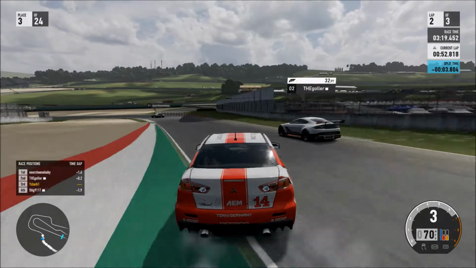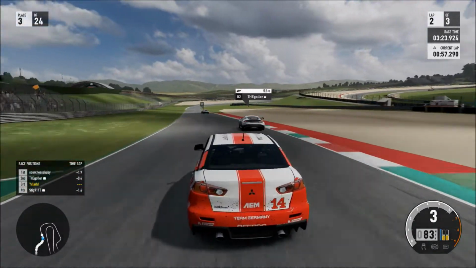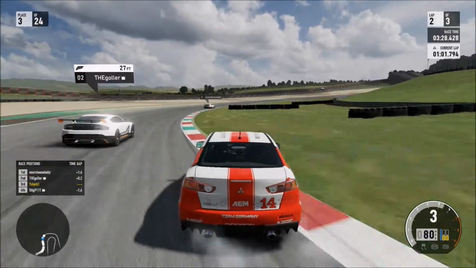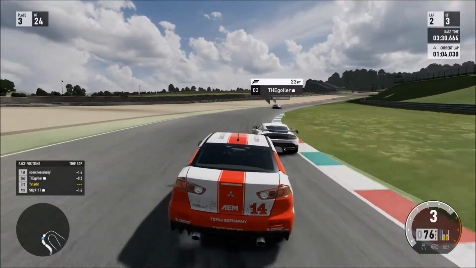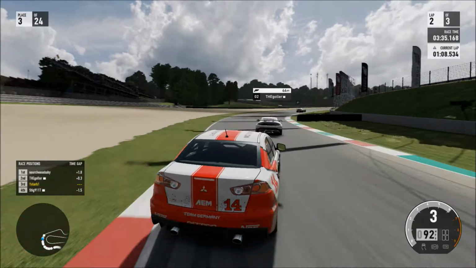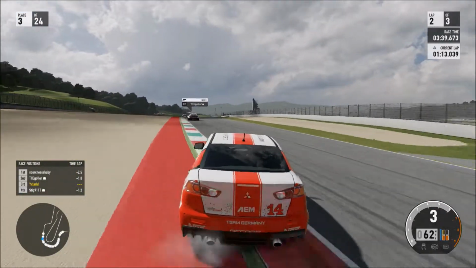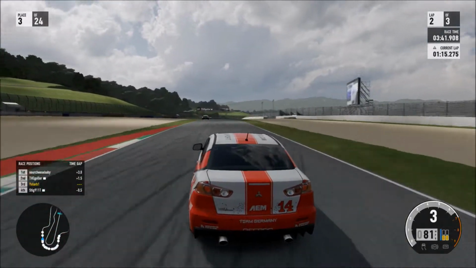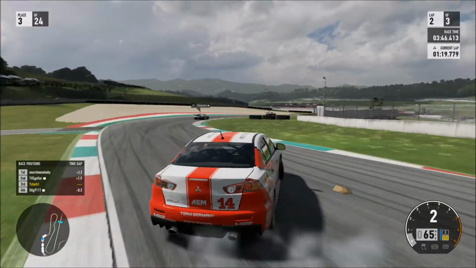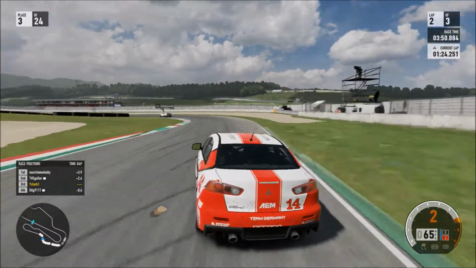Oh! Thought maybe that would be a passing opportunity. Well, it was a passing opportunity that I failed to take. Oh, we're going to pass this guy here for sure. No? That's the funny thing. If I was driving normally, that would have been a great passing opportunity, but when you're drifting, you lose that. Ugh. And now they're just pulling away from me. This is not good. Oh, now someone else is catching up. That's even worse. Oh, jeez.